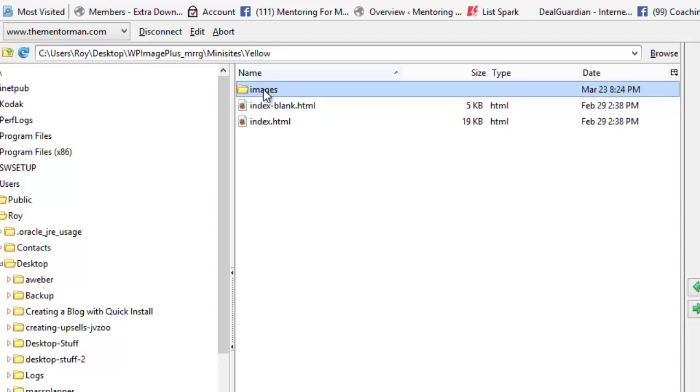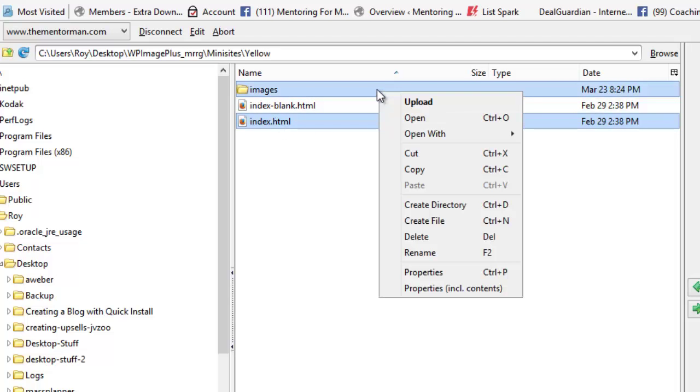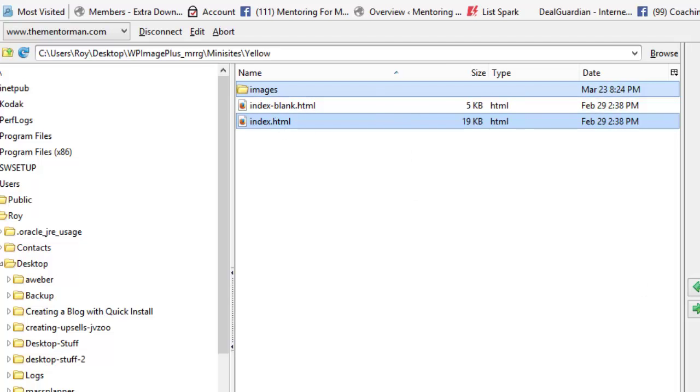So we need to upload the images in a folder like they're shown here, okay? So we don't want to upload the image blank, index blank.html, but we will upload the images, and then we'll hold the control key down, the CTRL key, and we'll click on this one, and then we'll right click and we'll upload these.